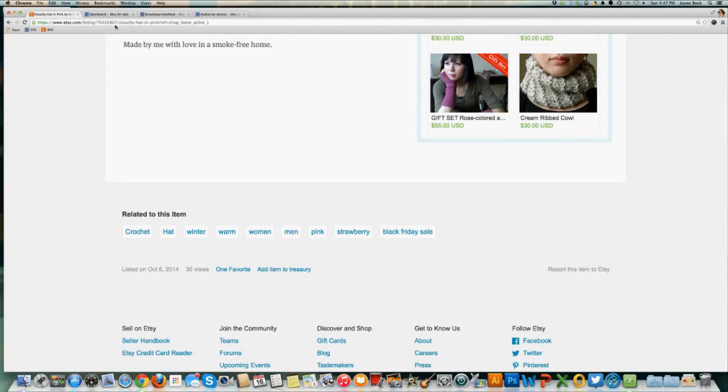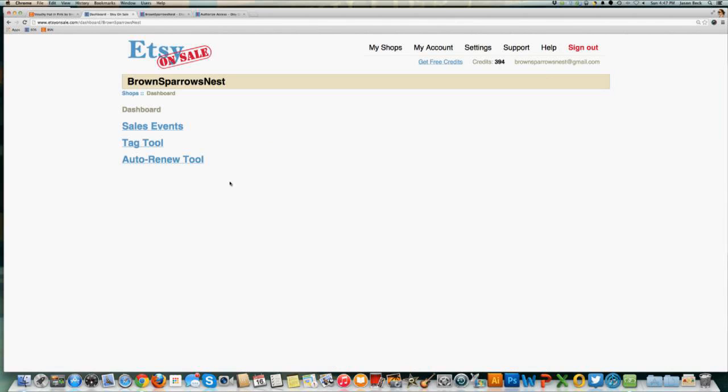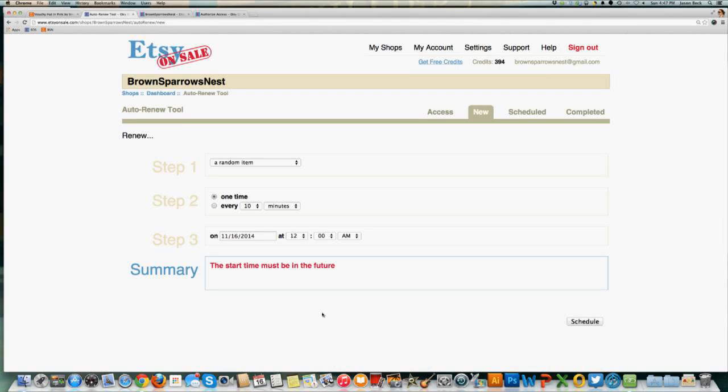The auto renew tool, as we said earlier, is an opportunity to renew items on a schedule. And you could use this a number of different ways. One would be to keep items from expiring. And more importantly, getting back to Etsy search results, a couple of things affect Etsy search results. One would be, again, those titles and tags being very clear. But another one is how new the item is on Etsy. So the newer an item is, the more relevant it is going to be in the search results on Etsy. So this would be a reason why you might want to renew items well in advance of when they're going to expire. And to do that, we have a number of different options.